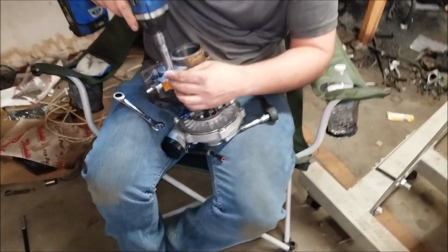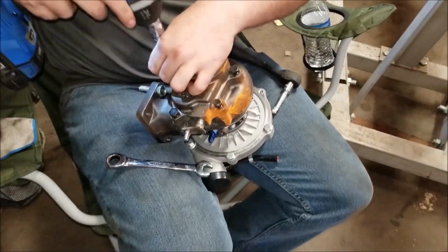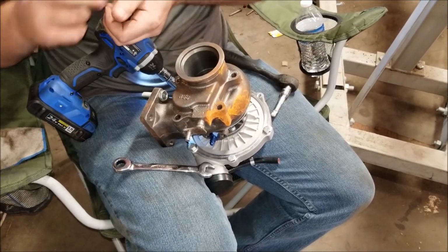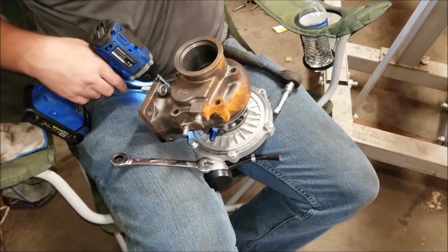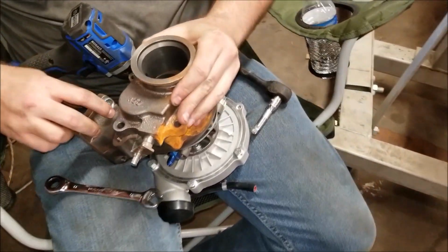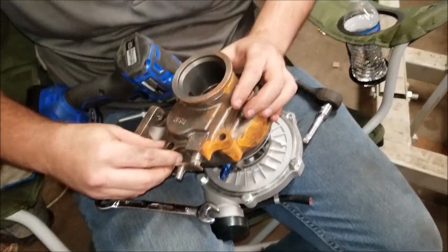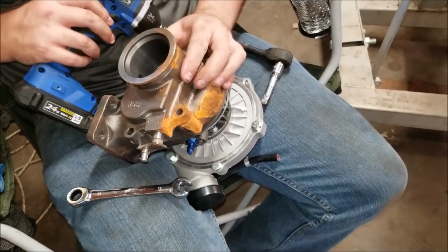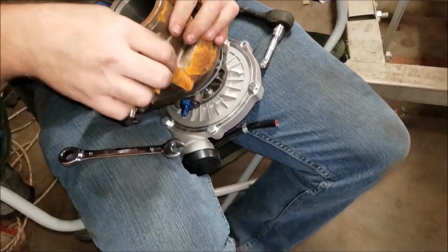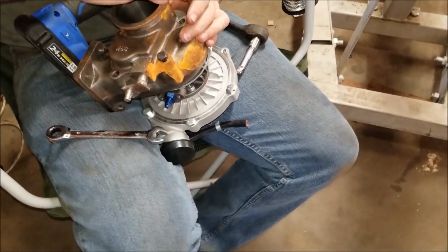Now what are you doing over here? I'm getting everything, I'm going to make it where it's just the exhaust housing and the turbine, so I can get everything mounted up. You know, not so much stuff in the way. I gotta take this off to get this bolt out. And we're going to clock the turbo to where it's not going to be aiming down like it is right now. Yeah, it's actually aiming the exact wrong way.